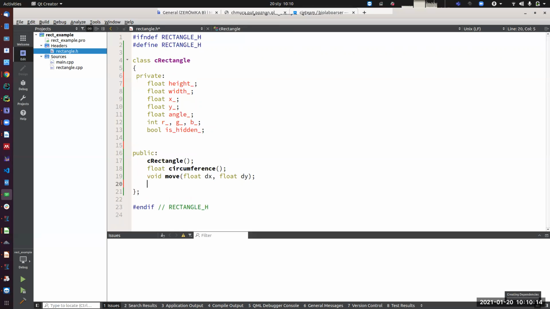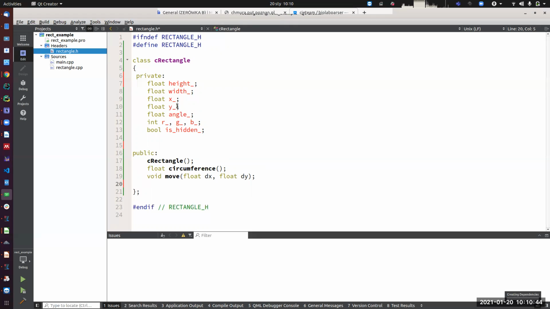In Java, for example, there is an automatic method which creates a setter and getter for all members. In C++, we don't have this, but we can do it in a very strict way, or we can do it more flexibly.